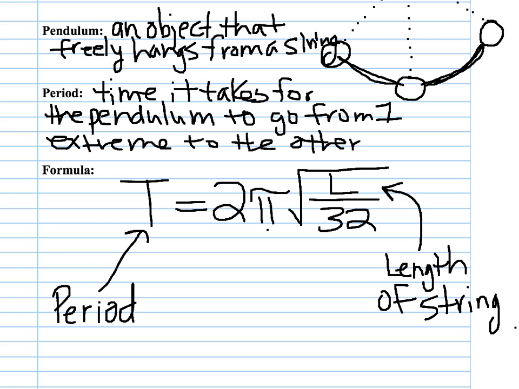And this pi here is on your calculator. If you look on your calculator, the button for clearing your calculator, right under that is the caret symbol. If you do second and then that caret symbol, you'll have pi, which is approximately 3.14. Okay? So what we're going to do is use this formula to help us find either the period, or we can actually solve this for the length of the string that the pendulum is on. Let's look at a couple of examples.